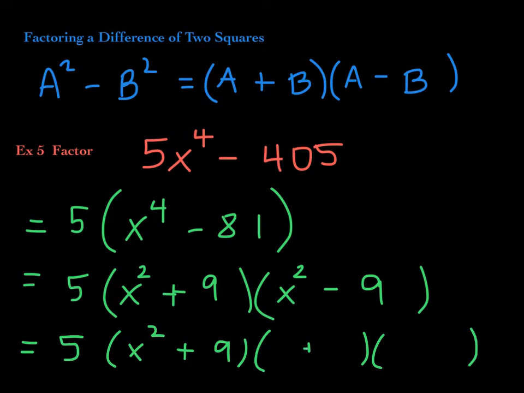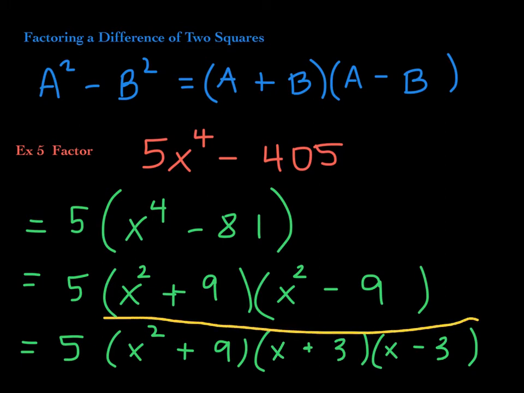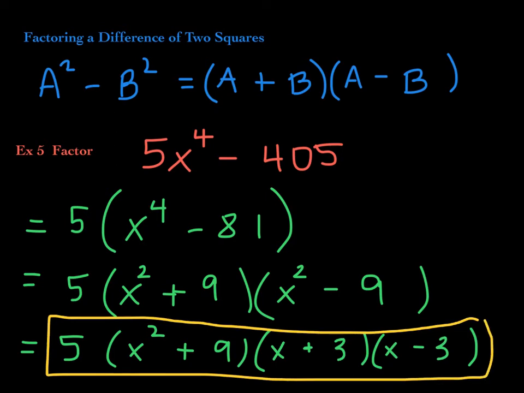So opposite signs. And then what do you square to get x squared? If you said x, you're correct. And then you would have to square 3 in order to get 9. Now, if you take a careful look at every single factor, you will see that you no longer have a difference of two squares anywhere in the factorization. So now you're done. So please don't forget what you learned in the previous lesson, which is factoring out the GCF should always be done first.